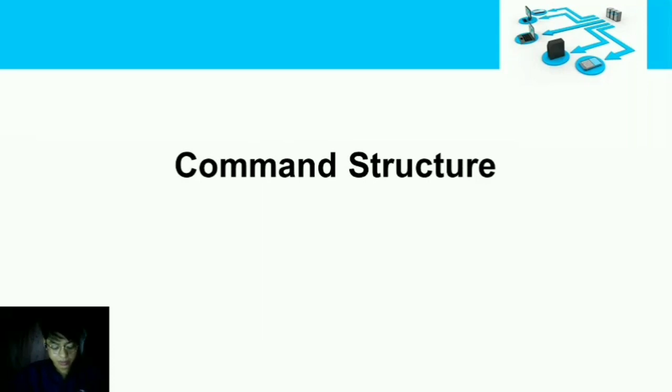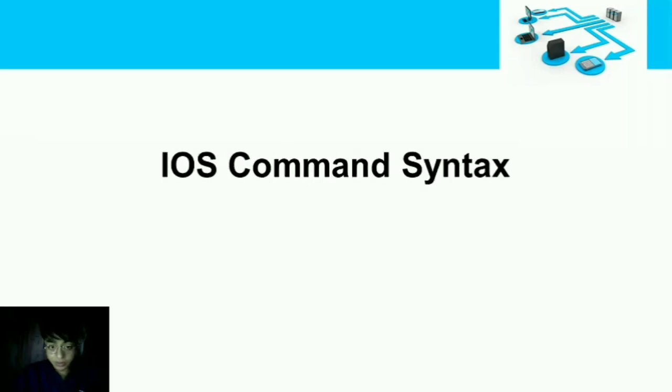Command structure. The general syntax for a command is the command followed by any appropriate keywords and arguments. A keyword is a specific parameter defined in the operating system, while an argument is not predefined; it is a value or variable defined by the user. iOS command syntax provides the pattern or format that must be used when entering a command. The Cisco iOS command reference is the ultimate source of information for a particular iOS command.